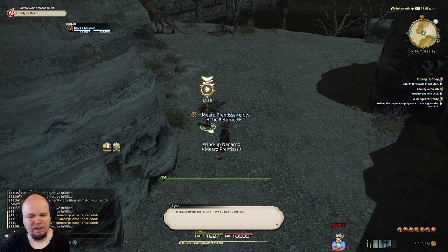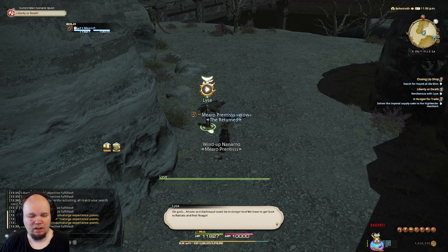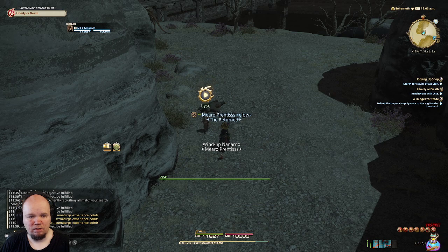They attacked you too, didn't they? I had no choice. They're Alamigan, not even conscripts, by the look of them. Barely adults, in fact. Some of their faces look familiar. Wait, I remember. They're from Radiata. They must have seen us when we were looking for Stark. They probably thought the Imperials would reward them if they captured or killed us. Oh gods. Alice and Alphinaud could be in danger too. We have to get back to Radiata and find Nago.